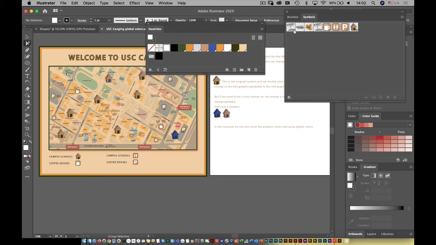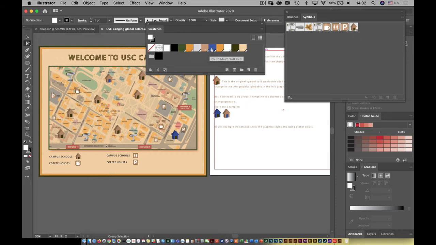You have a symbol that has a plus on it. Do you see that? Do you have a symbol that has nothing on it? Do you have another one that has nothing on it? Another one that has something different? And all these have some kind of plus on them for some reason. So what's the difference between them? Some of them are regular symbols, and some of them are dynamic symbols.